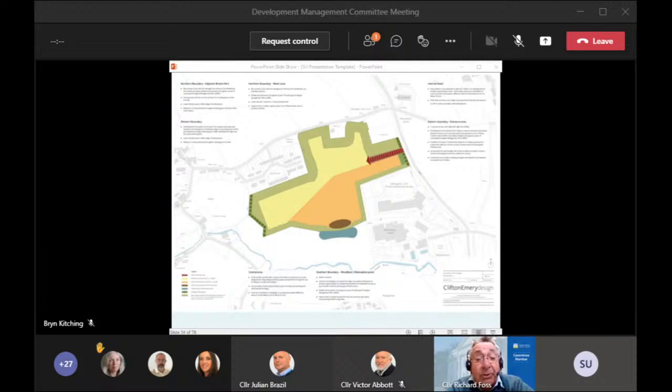Councillor Abbott is quite right as well, in as much that they are put on one by one. We know we have problems with air pollution in Ivybridge. We know we have problems with air pollution in Totnes. But we still have these sites for housing, which we're told we need, and we've got to do the best job we possibly can. And that's where we are. So as much as I want to say at the moment. Thank you, Councillor Foss. Councillor Hodgson.